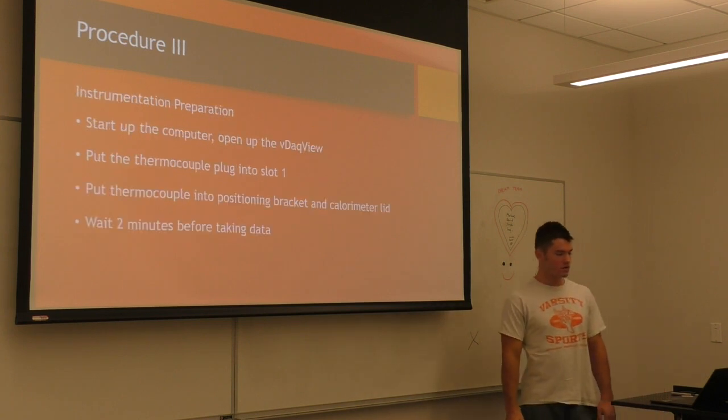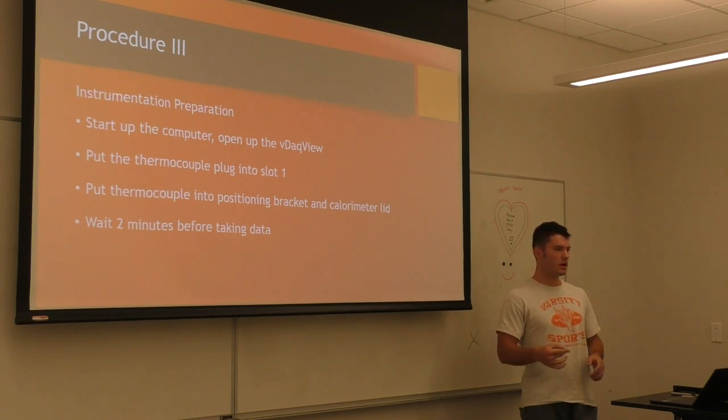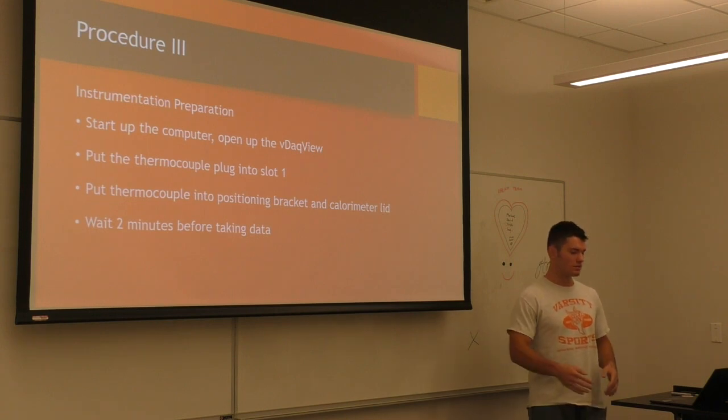Three, instrumentation. As I already talked about, you want to make sure the computer's set up with the right DAC view so it's showing the results that you want to get. And you want to put the thermocouple into the correct slot. You want to position it and then wait 2 minutes before taking data, because it could introduce error into the measurement if you don't wait 2 minutes. So you want to wait until it's stable so you can actually get data that makes sense.